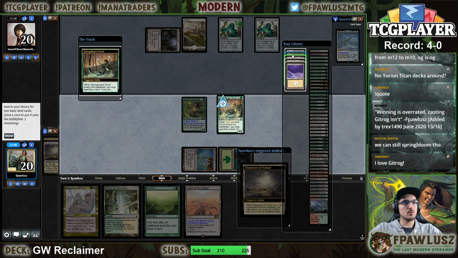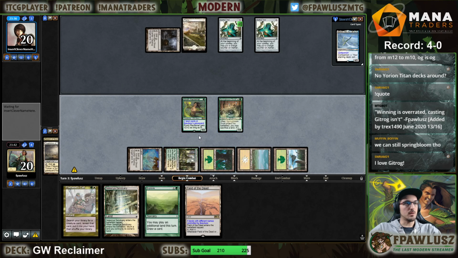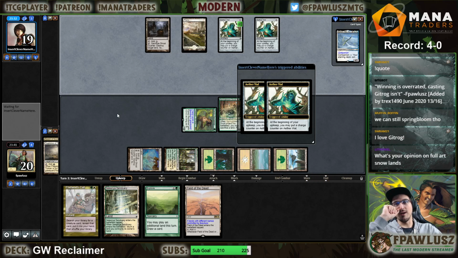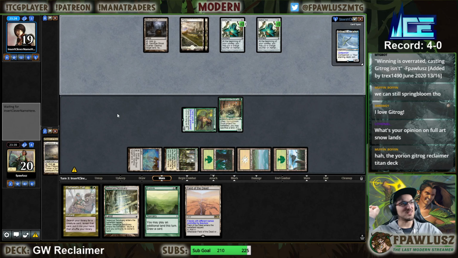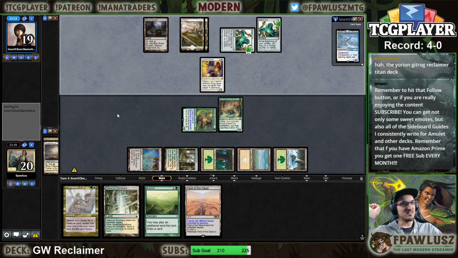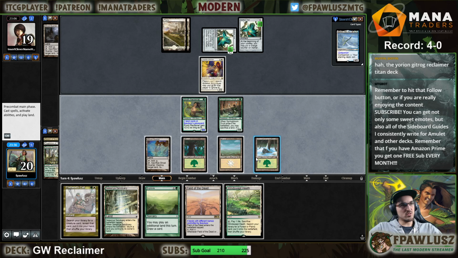Forest, Plains. Here we're getting Temple Garden. Now next turn the zombie apocalypse begins. Winning is overrated, casting Gitrog isn't. That's a great quote. Whoever said that, I like them. That was probably me. That sounds like something I would say. Yorion, Gitrog, Reclaimer, Titan. Good one. So now activating Reclaimer costs 4.